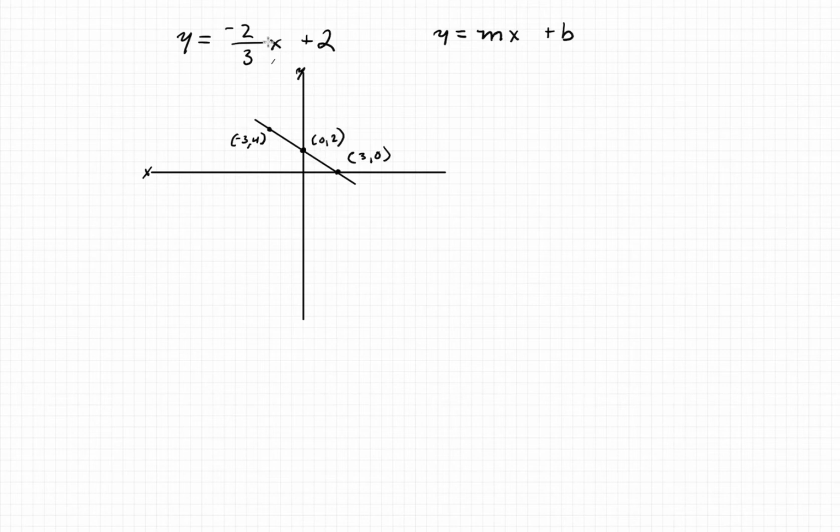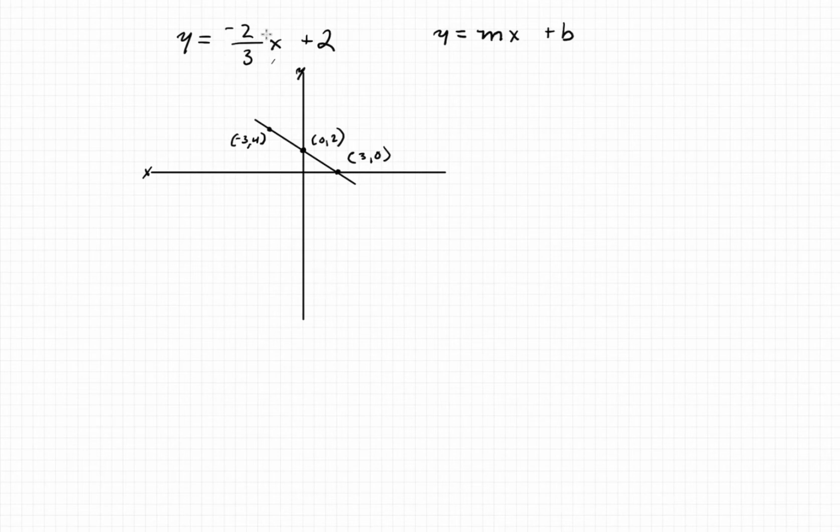So we could see that that proves true in our logic, that if we put 0 in for x, which is what we did here, then the base, this plus b, that's going to be our y-intercept point. So we can always just go on the y-axis and find this number and start our line, and then use our slope to draw any other points.